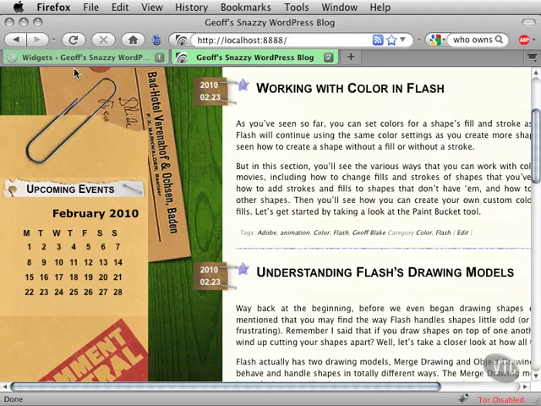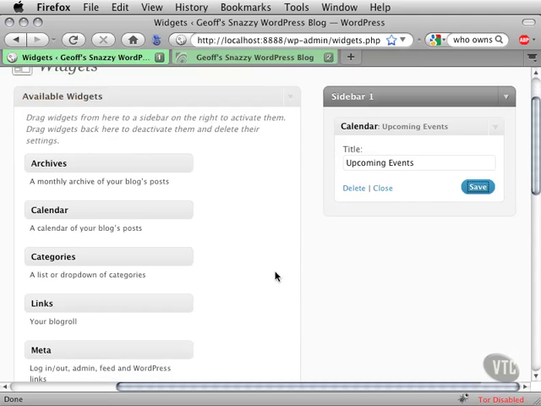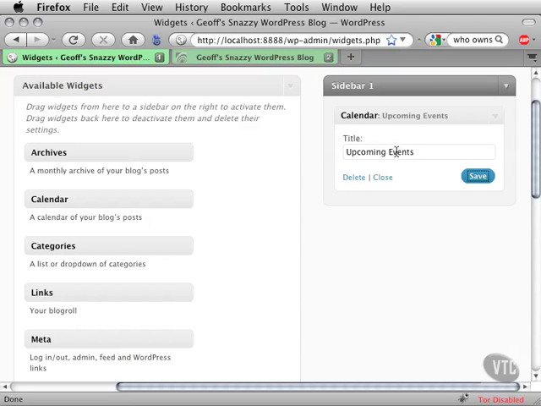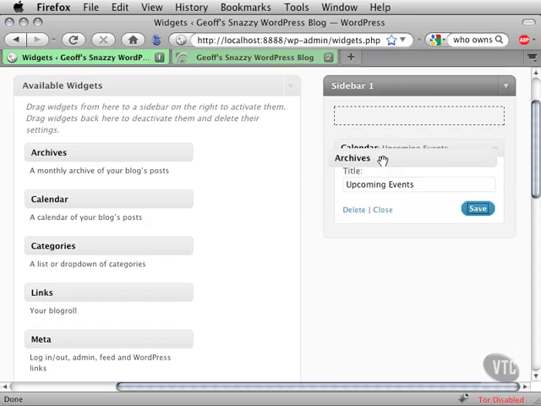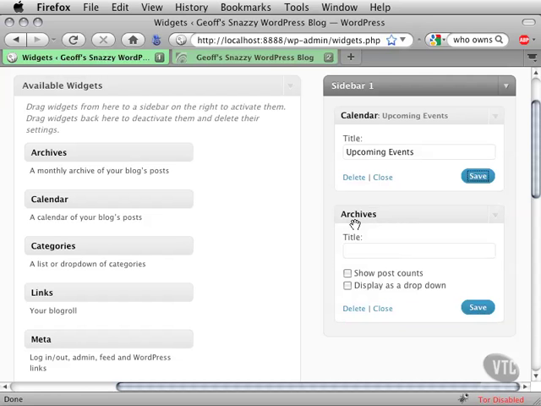So here's what I'm going to do. I'll head back to the admin console, back over to my admin tab. Of course, I'm still inside widgets, and now I decide that I want to add more widgets to my sidebar. And of course, we can add as many widgets as we want, as few or as many as we want. I'm going to start off with archives. I'll grab archives from the left and simply click and drag it over into the sidebar. Now, what's kind of tricky, and this is a little odd, is that notice it's not adding the archives, which is a little weird. Sometimes you have to move your mouse around a little bit until it'll actually add in. Sometimes what I do, and I just did it there, is move the archives above calendar and then drag them below and then it seems to work. Just kind of an odd thing there, but anyway.